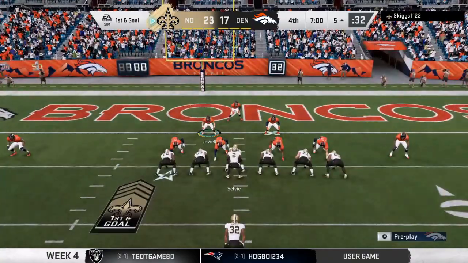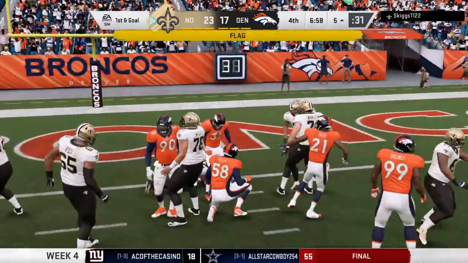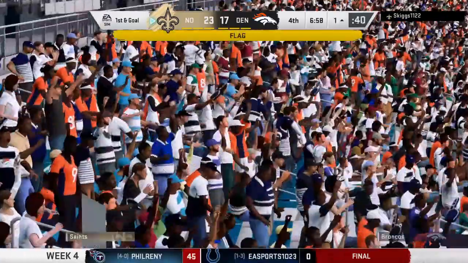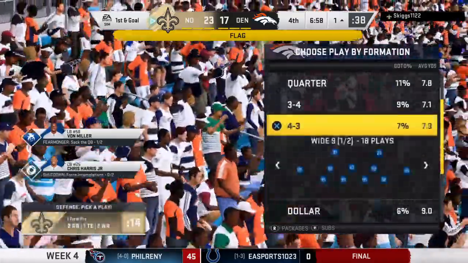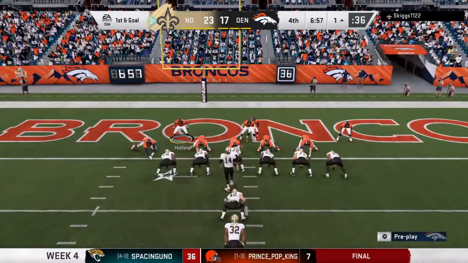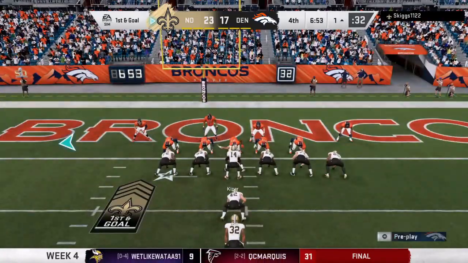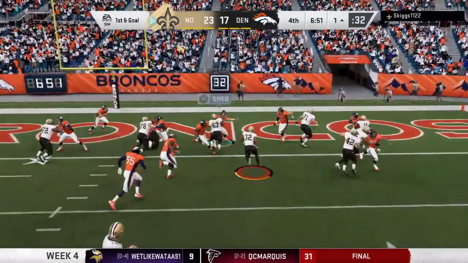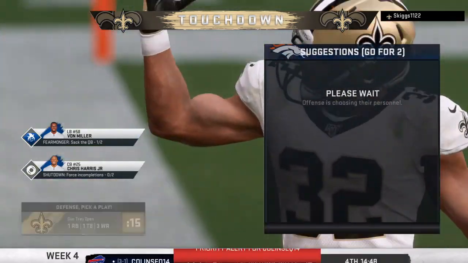So 1st and goal, 6 points here would go a long way toward wrapping this one up. And he'll be brought down somewhat awkwardly here, and a late flag as well. I think this one's going to be a face mask. So the ball's moved to about the 1 after the penalty. 1st and goal. They'll try to run this one in. And he takes it across and into the end zone.